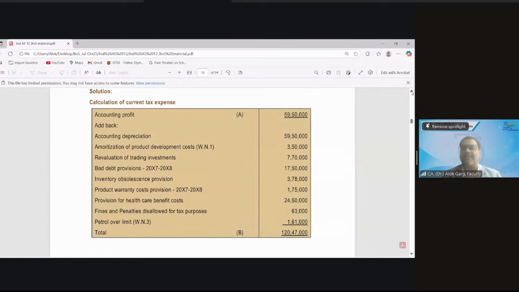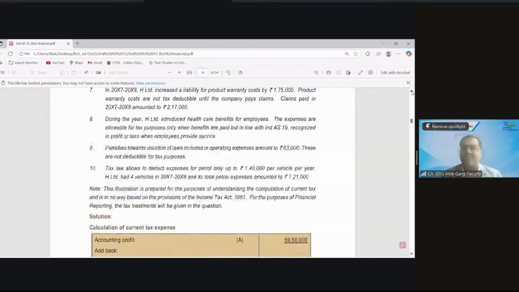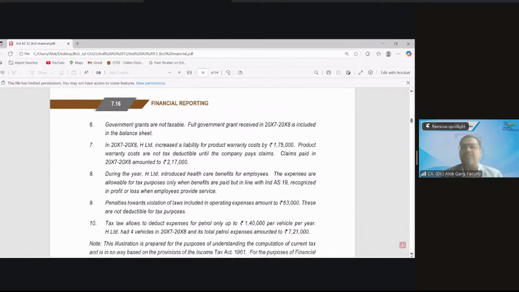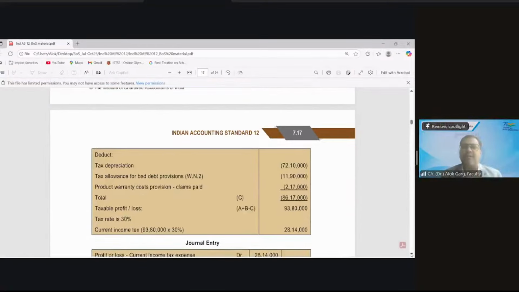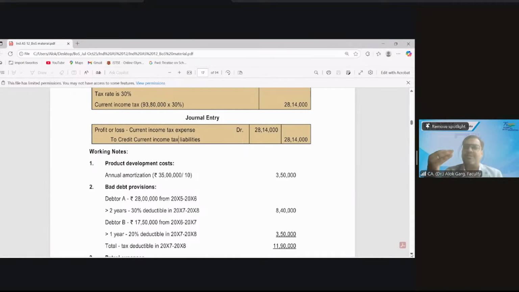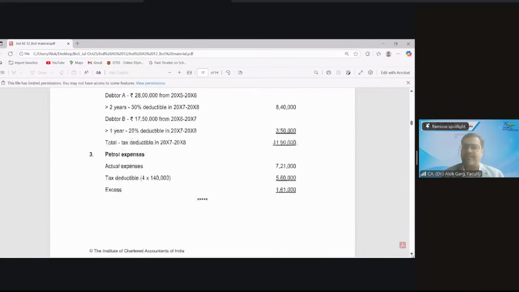This is not an accounting thing. Or will you do this in your homework? Yeah, we'll do the homework, sir. I think the concept is clearly explained, so there is no need to consume this time. It is just a computation of income. It's an income tax question, but the bottom line is that from the computation of income, we picked the tax and we passed the entry. We took the impact in the P&L in the current tax. Okay. So deferred tax is separate.